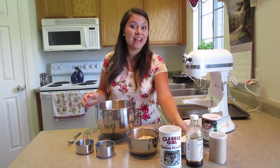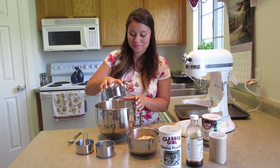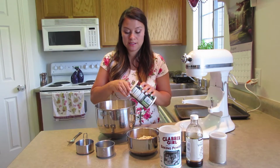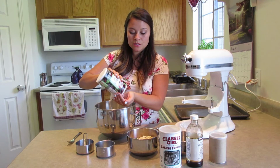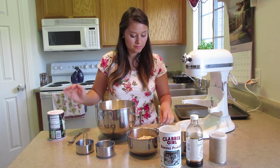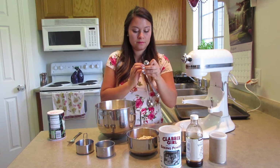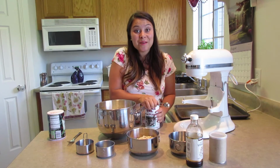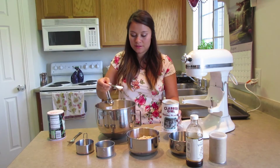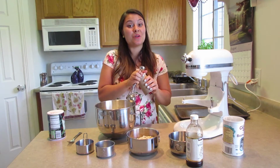So the next thing I'm going to add is 2 cups of all-purpose flour. Before mixing that, I'm going to add in all the dry ingredients. About 1/4 teaspoon of salt. To that, I'm going to do 1 teaspoon of baking powder and 1 teaspoon of baking soda.